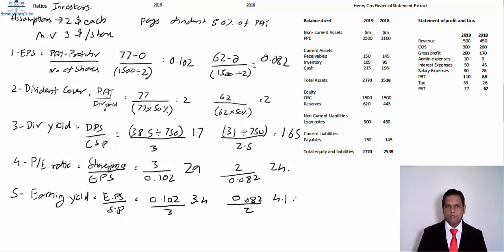From points perspective, it's not very significant. However, when we talk about the currency or dollars perspective, this can create a significant increase or decrease, as in this case in 2019. So the earning yield has decreased, which means that in the last year, the company has not utilized its dollars invested by the company.